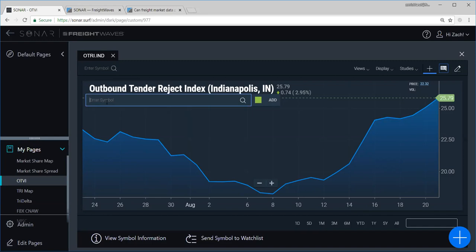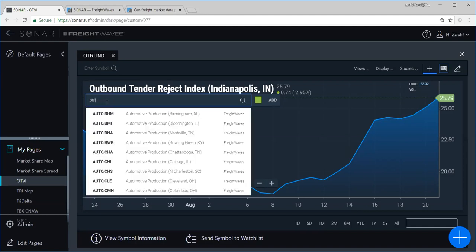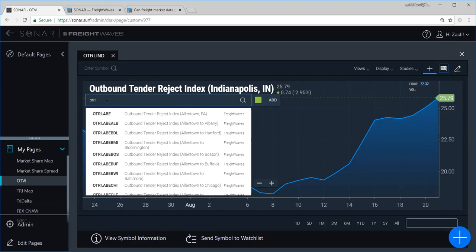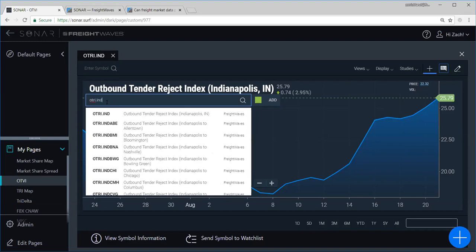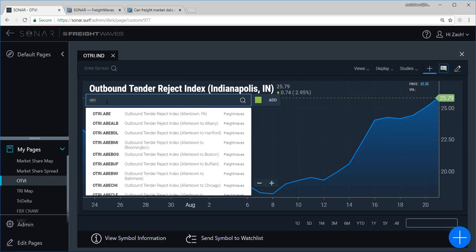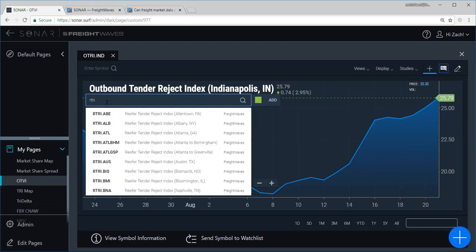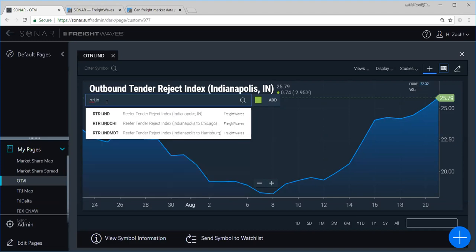But the next thing that you do after you've seen, okay, the market share and volume and all that have increased, and your tender rejections you've identified have increased as well, is start narrowing down as far as you can, to the lowest detail possible. The first thing I'm going to do is start dividing it up into equipment type. I think most of you probably know that we have trailer types available in each market that has enough volume. If there's not significant enough volume to make an index out of it, then the value doesn't exist.